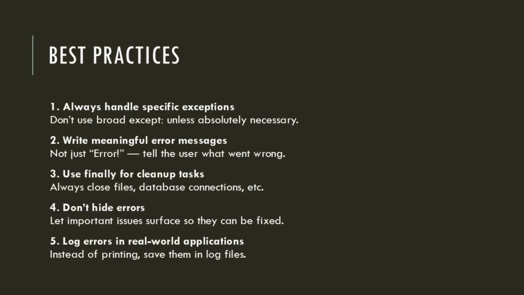Best practices for error handling. Here are some important guidelines. Always handle specific exceptions. Don't use broad except unless absolutely necessary. Write meaningful error messages, not just "error". Tell the user what went wrong. Use finally for cleanup tasks. Always close files, database connections, etc. Don't hide errors. Let important issues surface so they can be fixed. Log errors in real-world applications. Instead of printing, save them into log files. Professional programmers use these practices daily.